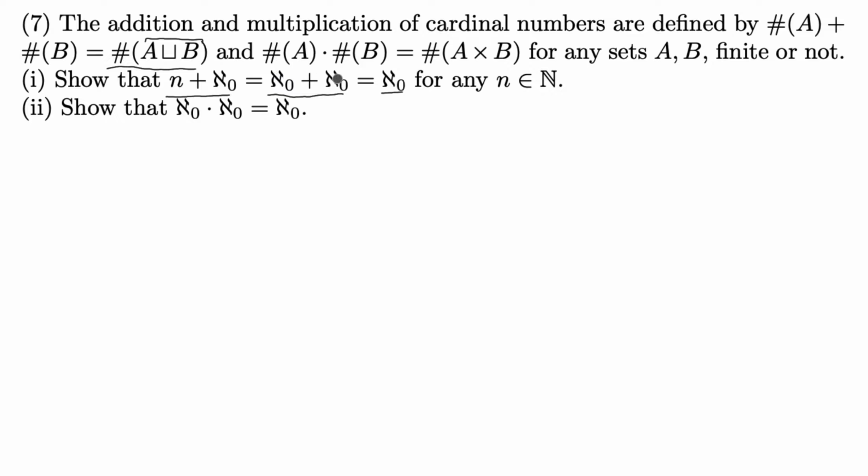Well, aleph null plus aleph null is the representation of the cardinality of the natural numbers plus the cardinality of the natural numbers. And we know this can be equal to the cardinality of the natural numbers disjoint union with the natural numbers. I'll note that since we're taking a disjoint union, we are going to want to index these as the natural numbers 1 and 2. So we just need to now show a bijection between the natural numbers disjoint union the natural numbers, and the natural numbers themselves, and then we'll have the equality we want.